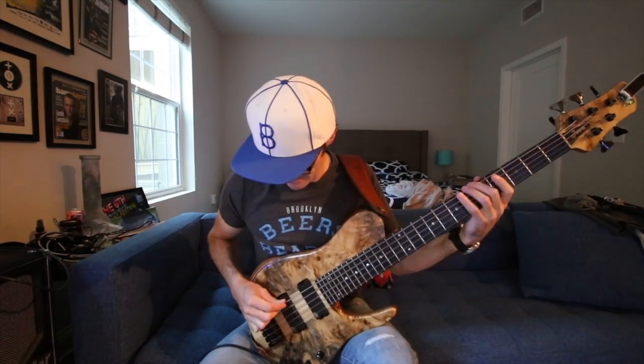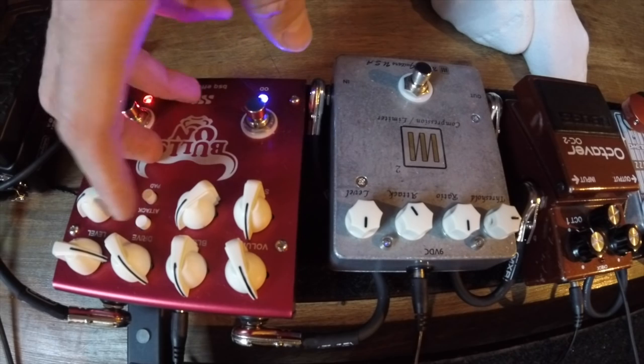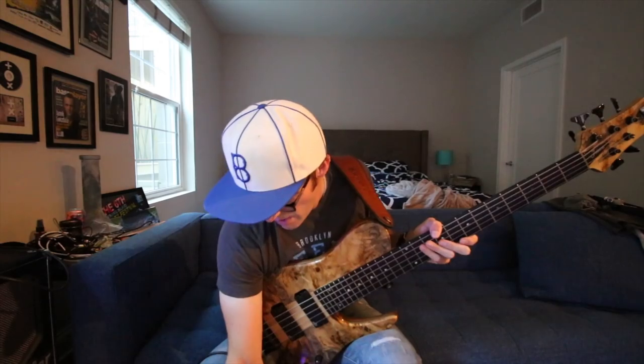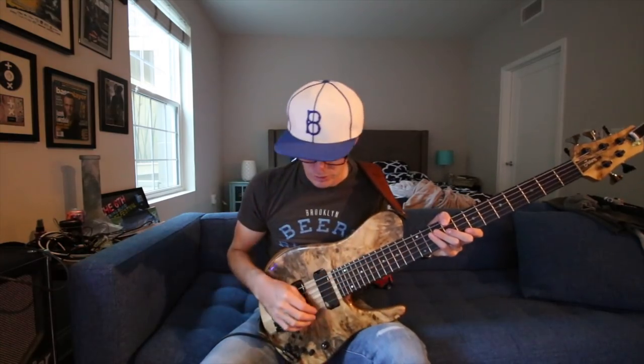I kind of like the sound more right in the middle - maybe with a P bass with a pick that would sound actually pretty happening. And then basic controls: there's like a pad, I guess, like minus 10 dB. An attack button - you can give it a little more attack. You can change the tone and the style. I'm not a massive fan of changing the tone; I kind of like to dictate that with my fingers. But on some of these pedals, especially with overdrive and distortion, changing the tone can have a huge impact on the rest of the pedals in the chain.